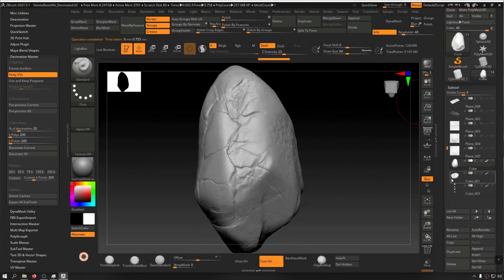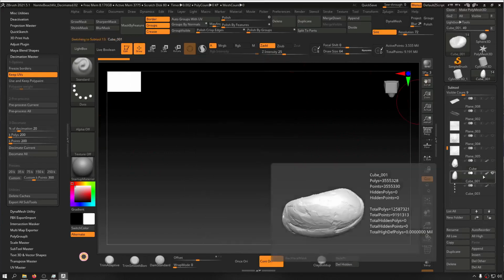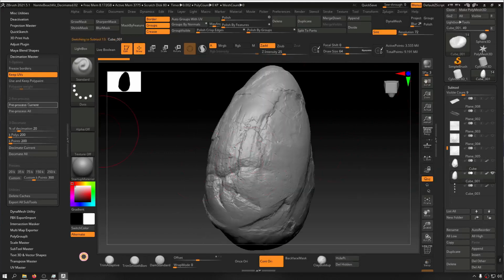So let's go for this one and pre-process. Okay, decimate, and this one is also too much even for high poly, so it decimates again, and now I'm going to take the high poly from this.